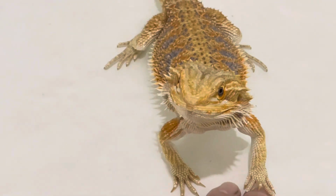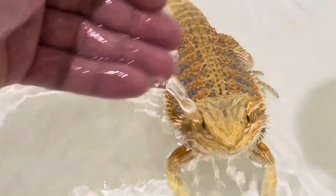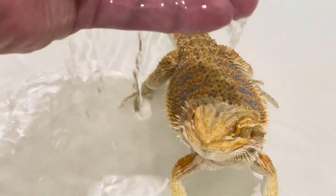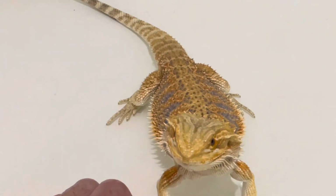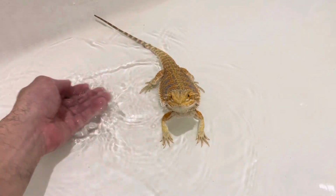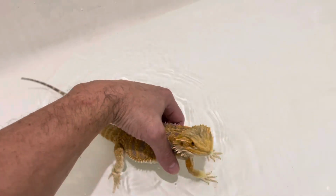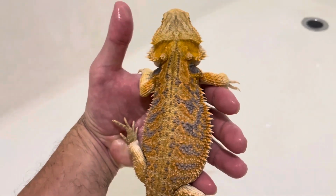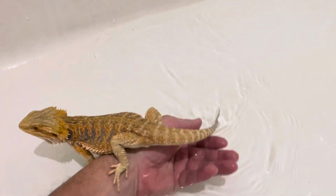Are you doing push-ups? Yeah, he's doing one, squat, two, squat, three, squat. She's definitely enjoying this. He said one squat, two squat, three squat. Hey, back this up. She got blue from the mother. Look. You see the blues? See how she's looking now from when I first put in? She's really enjoying this bath.